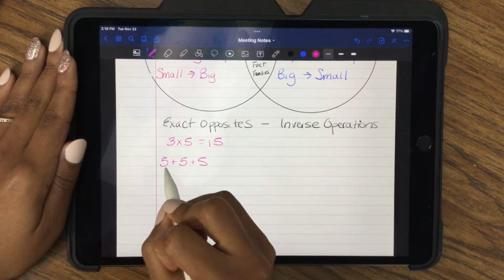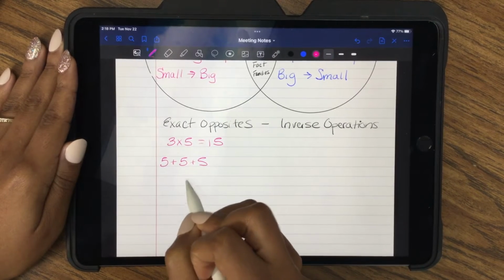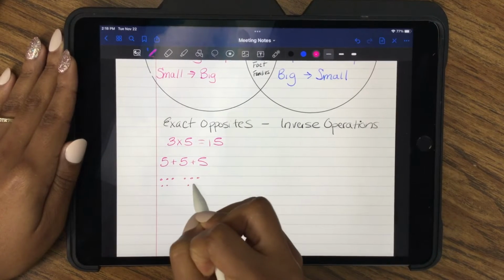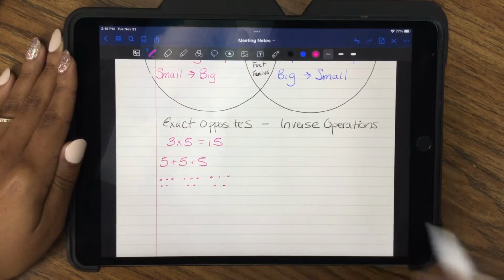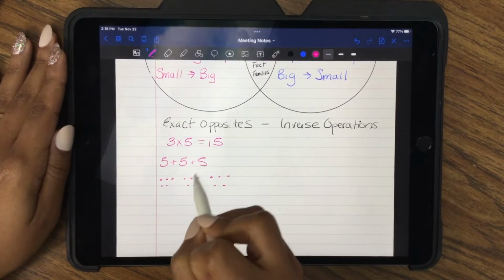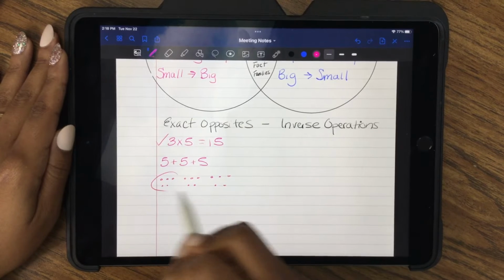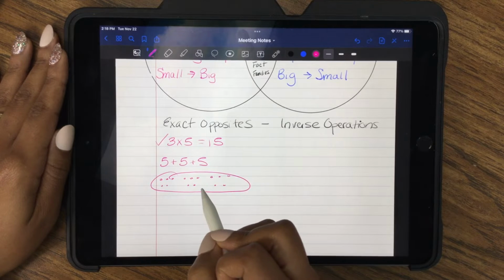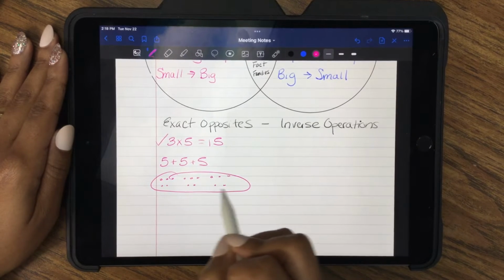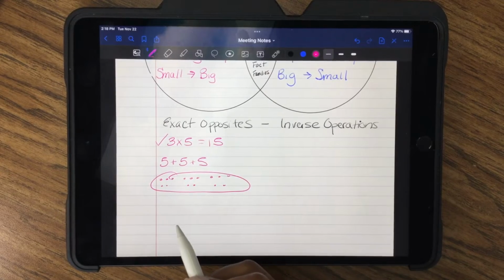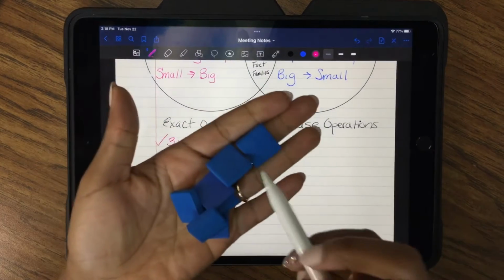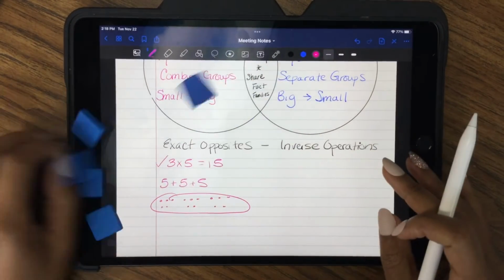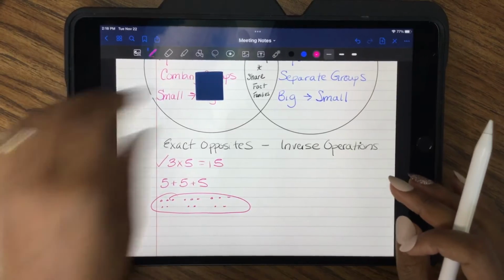Now that's easy. I can just skip count 5, 10, 15, or I can count out 1, 2, 3, 4, 5, 6, 7, 8, 9, 10, 11, 12, 13, 14, 15. So what's the point? The point is that this is faster than counting all of these up. And a lot of times before kids know their multiplication tables, they're going to be drawing out these pictures, or they will in the classroom, and they can also do at home, is they'll be using manipulatives like this to have something that they can count up.